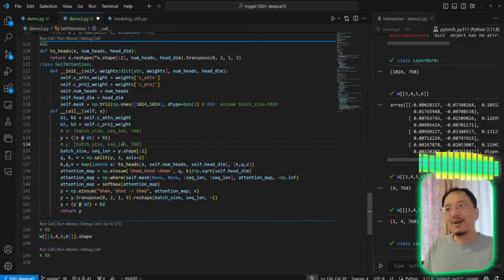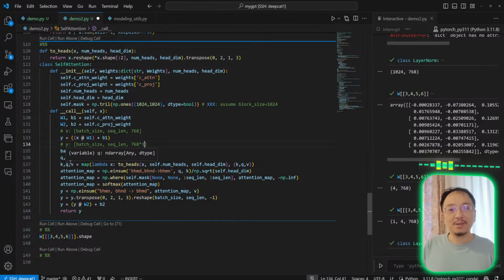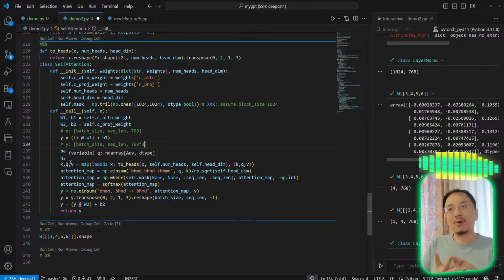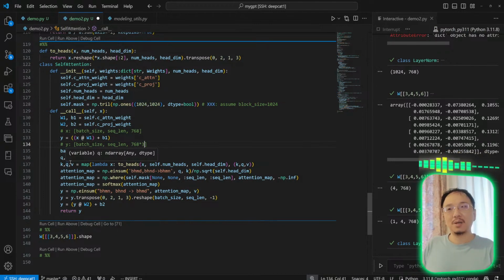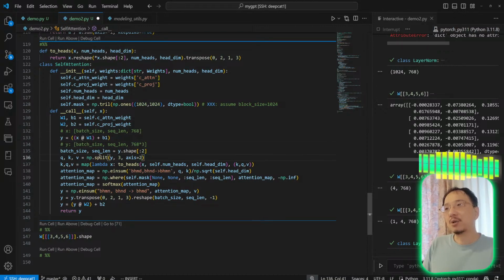No, this is not 700, and this is this times 3, because we are going to split into key, query, and value. So in the description, we are having 3 different linear projectors. One for key, one for query, and one for the value. However, because we are using self-attention, we can do it in one run and split the result into just the 3 different things. So we use the MP split into 3 equal parts.